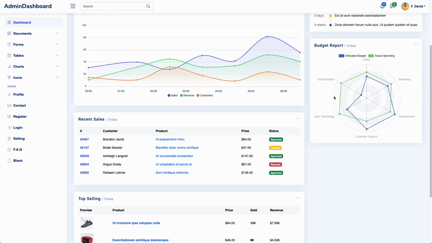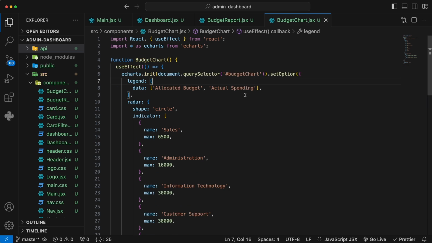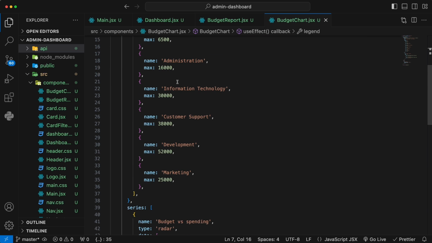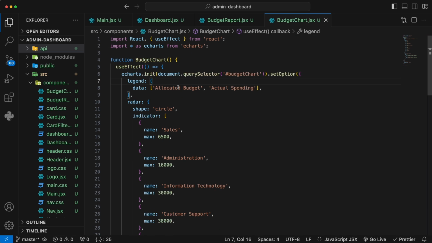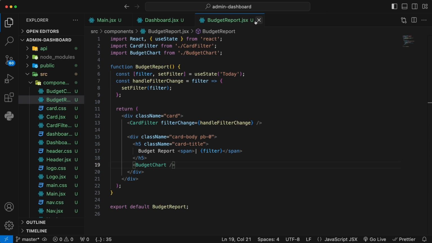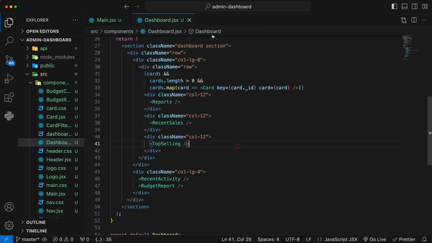Okay, so now we have done our budget report, which is another component. If you want to have this data in, you can just pause the video and type them up and close off this one. On the dashboard, the next thing we are going to build is a new chart, also using eChart as well. We call it the web traffic. We want to see which traffic supplies the most value, or the number of customers, for our application.